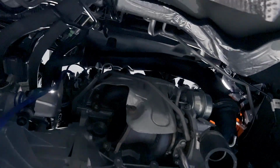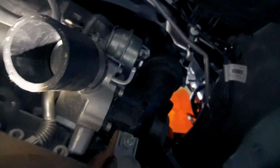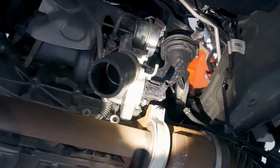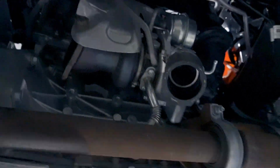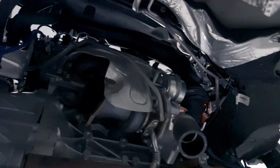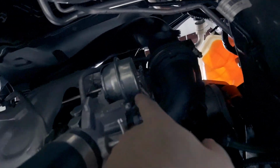With the downpipe out of the way, obviously we're ready to pull this turbo out pretty much. I've got the intake coupler loosened up, the charge pipes are off, all the boost control solenoid stuff's off, and the blow-off valve is disconnected. The heat shield bolts are out. Now these are a pain in the ass, like I mentioned earlier. You have an 8mm bolt here, you have two along the top, then you have one that's just past the wastegate. Not sure if you can see it there, but it's right about here.